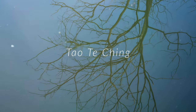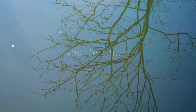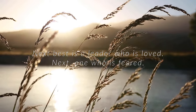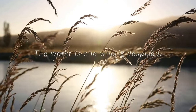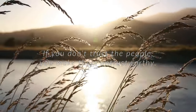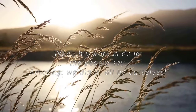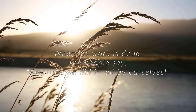Tao Te Ching by Lao Tzu. When the master governs, the people are hardly aware that he exists. Next best is a leader who is loved. Next, one who is feared. The worst is one who is despised. If you don't trust the people, you make them untrustworthy. The master doesn't talk, he acts. When his work is done, the people say, "Amazing, we did it, all by ourselves."